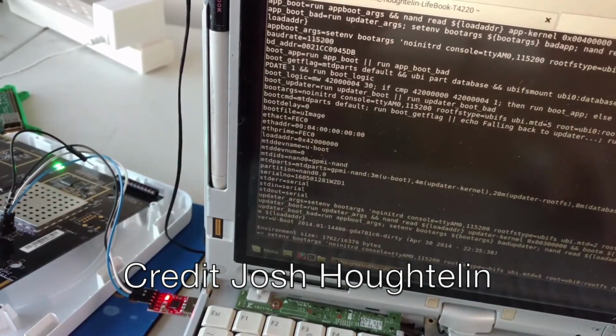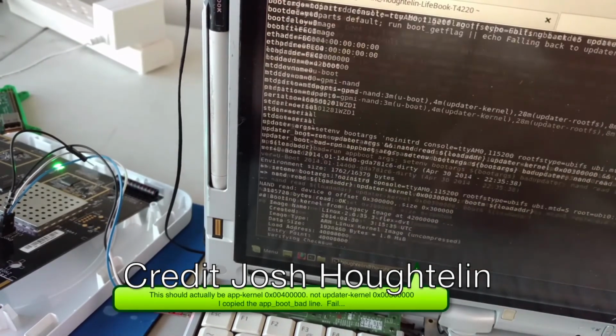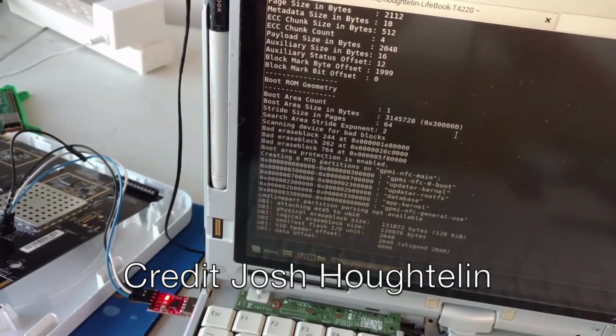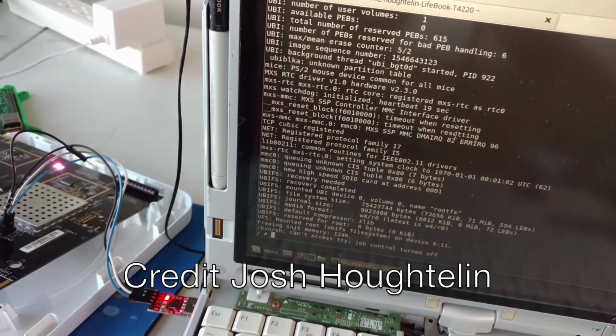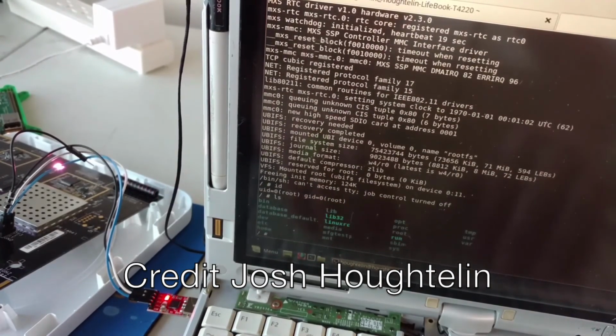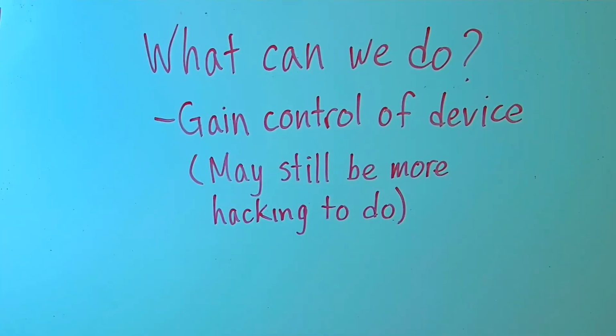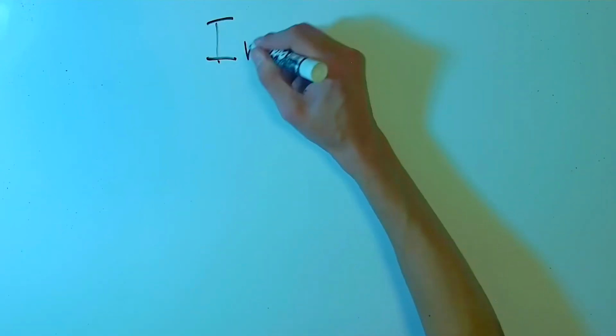For this particular device, all he had to do was update the environment table to spawn a shell on boot up to gain root access. However, this process may differ depending on the particular device you're hacking. We actually found that this information is available online for most devices and can be found in hardware hacking community wikis and websites. However, depending on what device you're attacking, there could be more software obstacles in your way, such as plain text passwords, TLS certificates, unsecured private APIs, or whatever else. So at this point, it becomes a software issue and not the hardware hacking part.